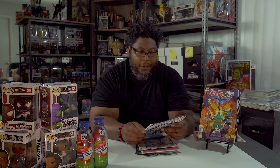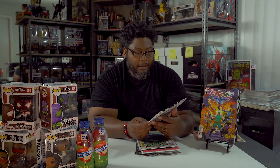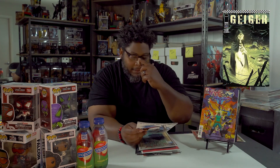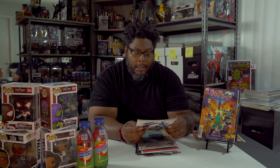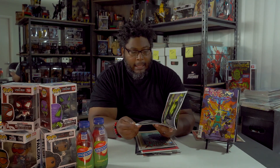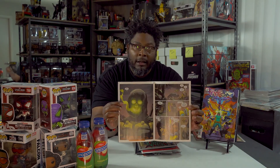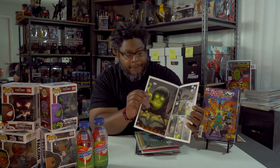Next up we have Geiger number 3, from Image Comics, written by Geoff Johns and Gary Frank. I've been loving this story — it's basically post-apocalyptic. The radiation has decimated the Earth, there are survivors, and there's one particular guy who survived and was affected by the radiation, which has turned him into somewhat of a superhero. Another group of people are out to get him, trying to take his powers, and he's out trying to protect people on their own. It's been a really good series. You can see there are wolves with two heads — the radioactivity has definitely affected the rest of the Earth.